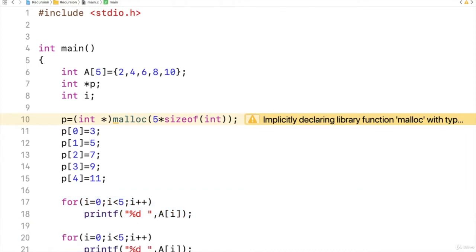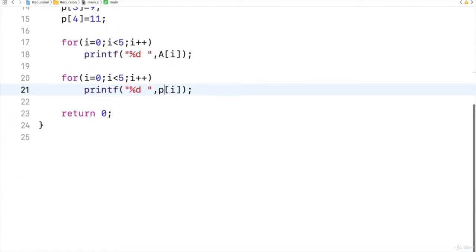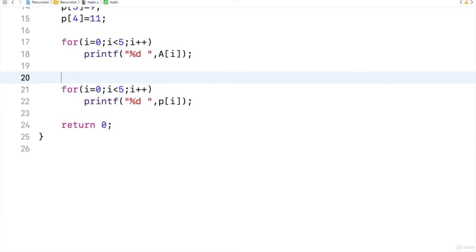Same for loop I will copy here to print the dynamic array that is pointed by P. So I will write P of I here. Between these two I just want a new line, so printf \n, so their results are displayed one after another.